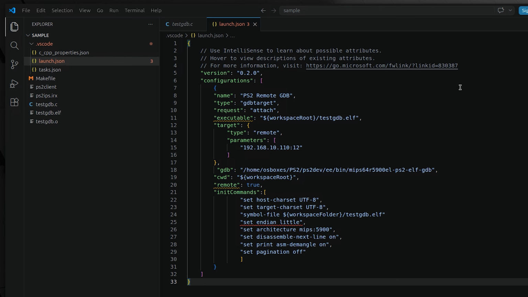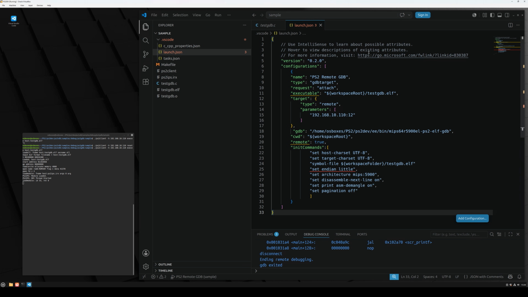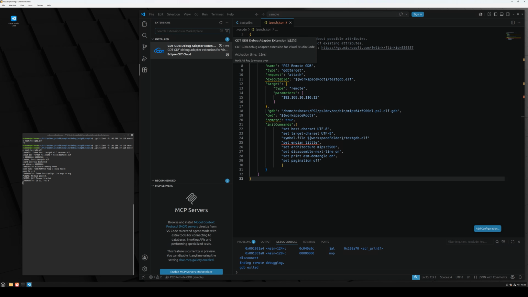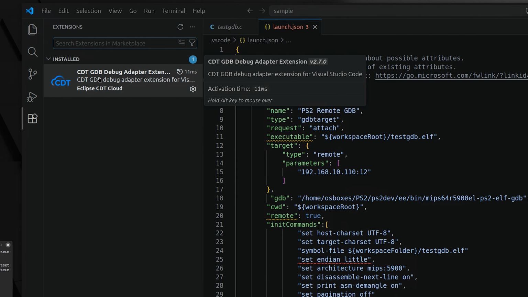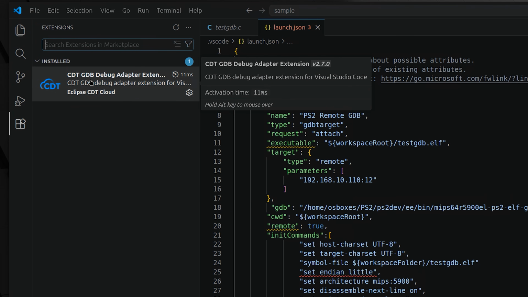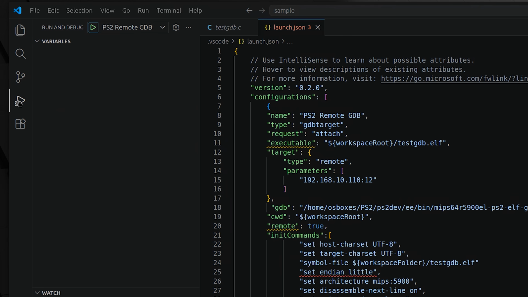So these are the settings that you're going to want to have in place. That's pretty critical, as well as the installed extensions pack, right? CDT GDB debug adapter extensions. So you get that installed.